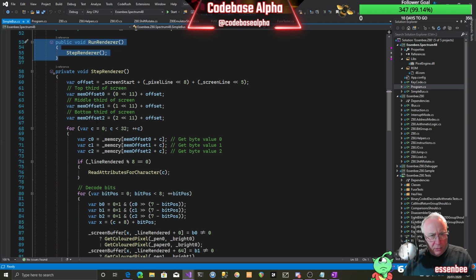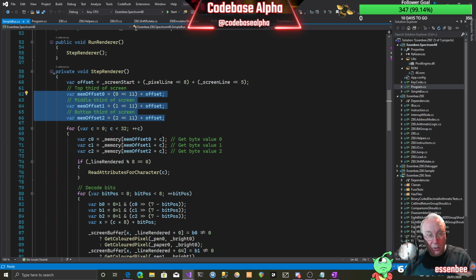As I say, every time we pass into here, the idea is to paint one row of pixels onto the sprite. That's 256 pixels across the screen, and in the initial call we do that for the top of the first third of the screen, the top of the second third, and the top of the third third. So that's the top, the middle, and the bottom.